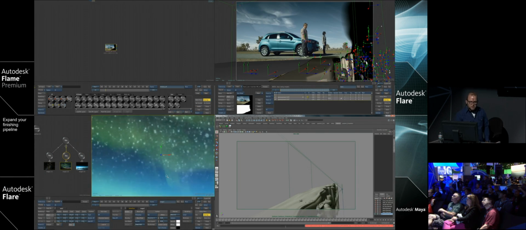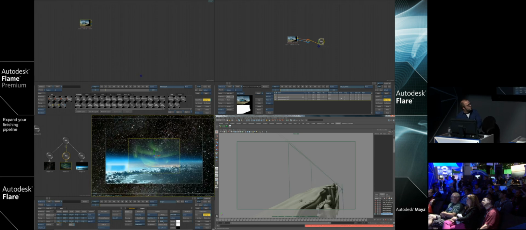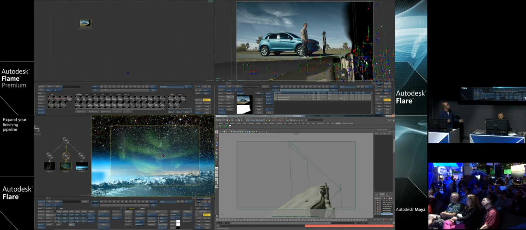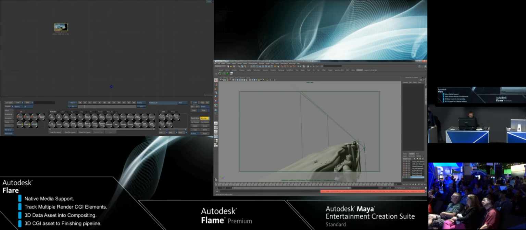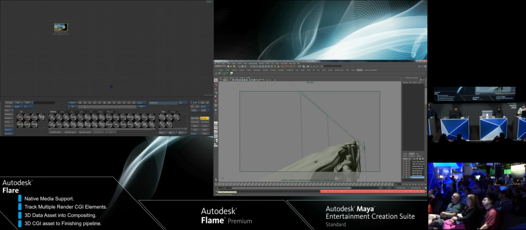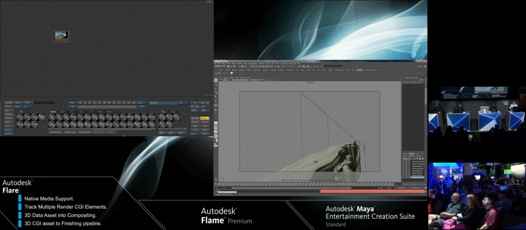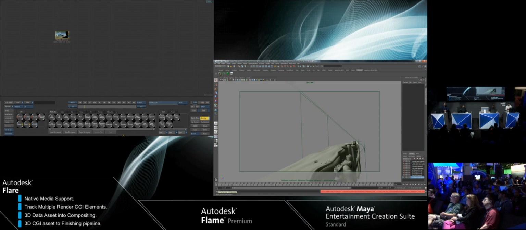So I'm working on this. I've got one piece of the puzzle, but Daryl over there is actually working in Maya, working on our cliffs. Yeah, so what we've got here, or what our client actually did, is they took that camera track that came out of Flame, and they've blocked out some basic geometry that they're then projecting those original plates back onto, and they're using that to kind of add a little bit of elements where those rocks start to fall off.